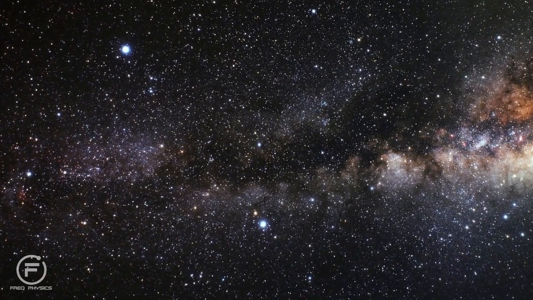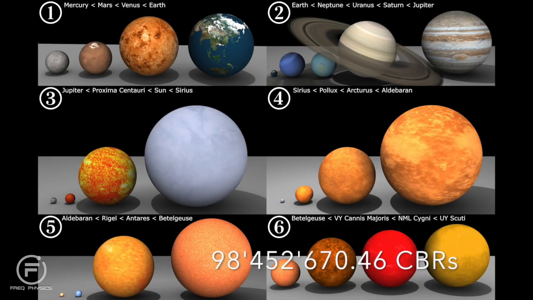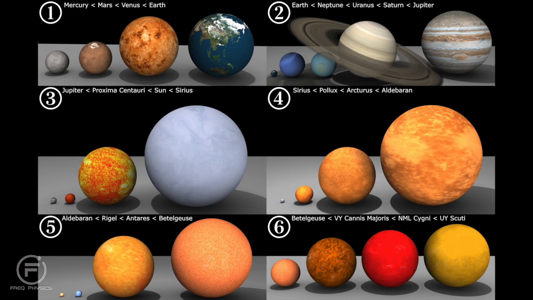To set you on your way, I give you a final distance in our new ruler. The nearest star is Proxima Centauri in the Alpha Centauri star system, and it is 39.9 times 10 to the 12 kilometers away. Which, in our CBR measurements, is 98,452,670.46 CBR aligned planets away. Maybe we just need a bigger ruler.